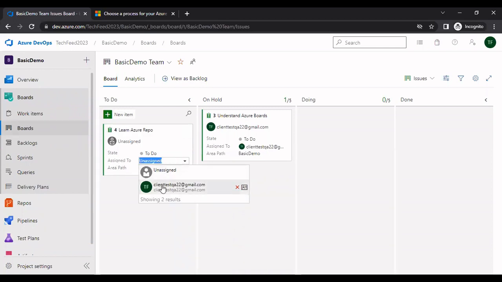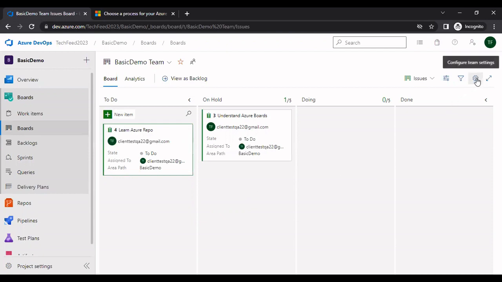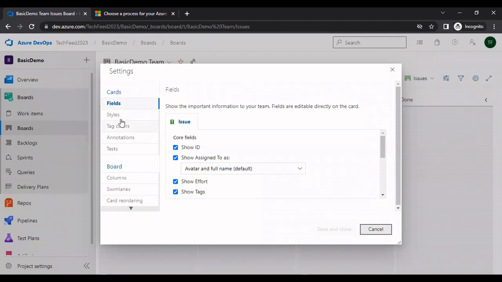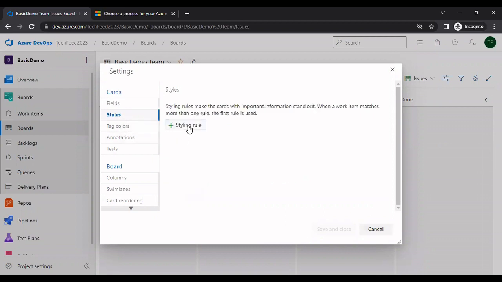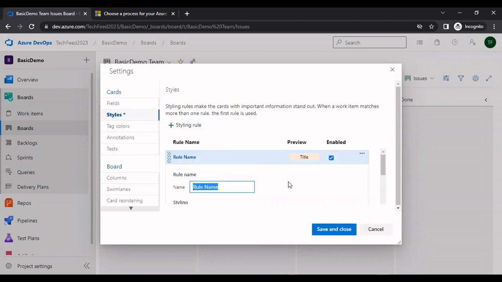I can go and assign it to myself. If you have multiple team members, you can assign to multiple team members as well. Let's do a few more things here. You can do a lot of customization in the Azure board. When you come to the styling, you can add styling as well.